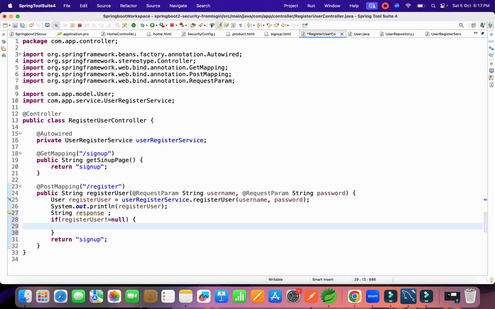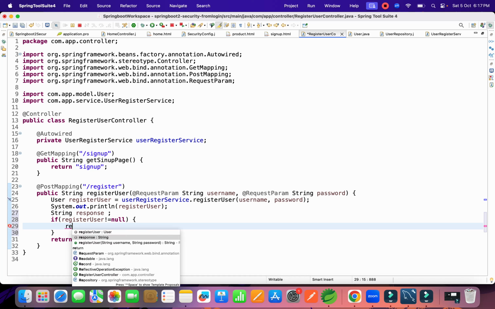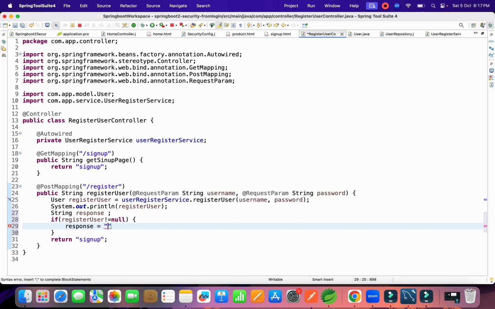So in that case, you can add the message in the response. Hey, response, user registered successfully.